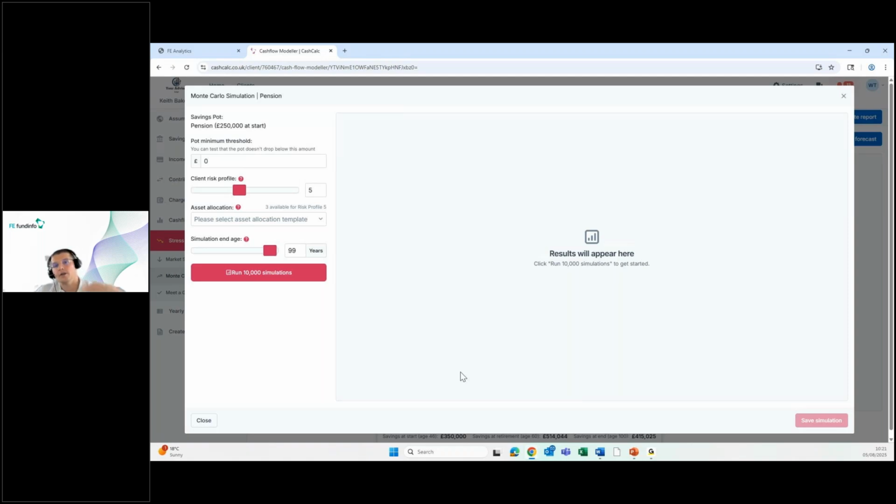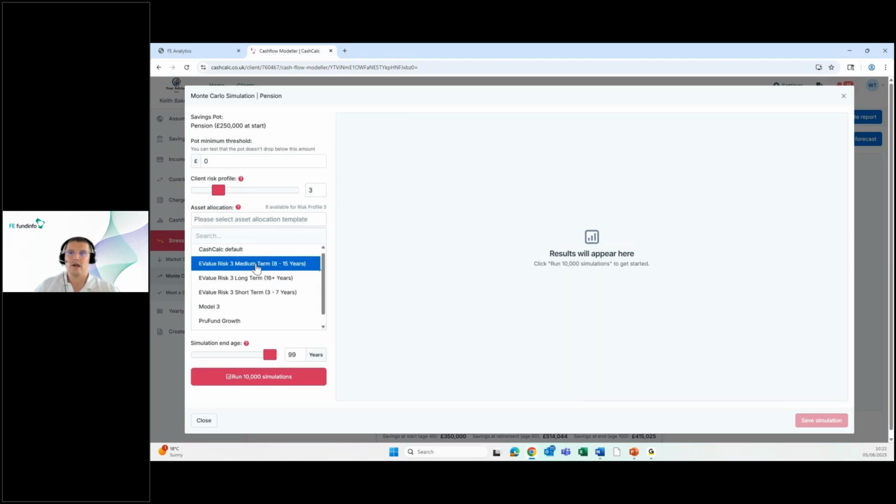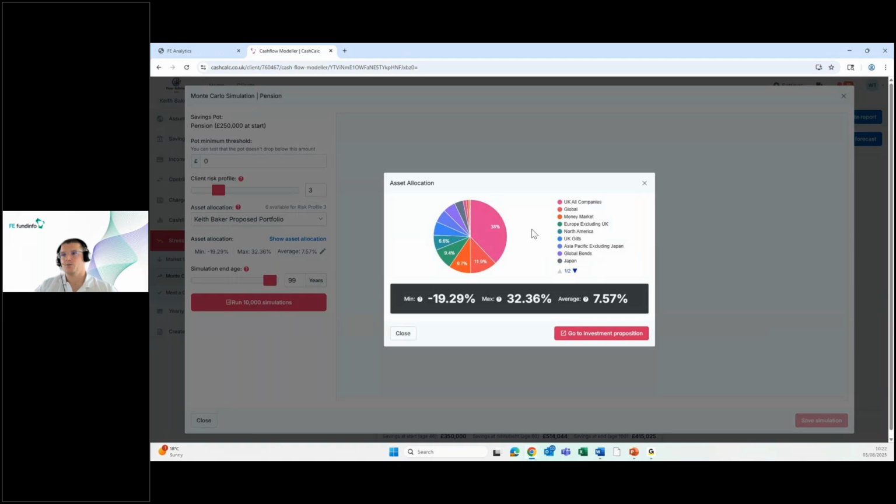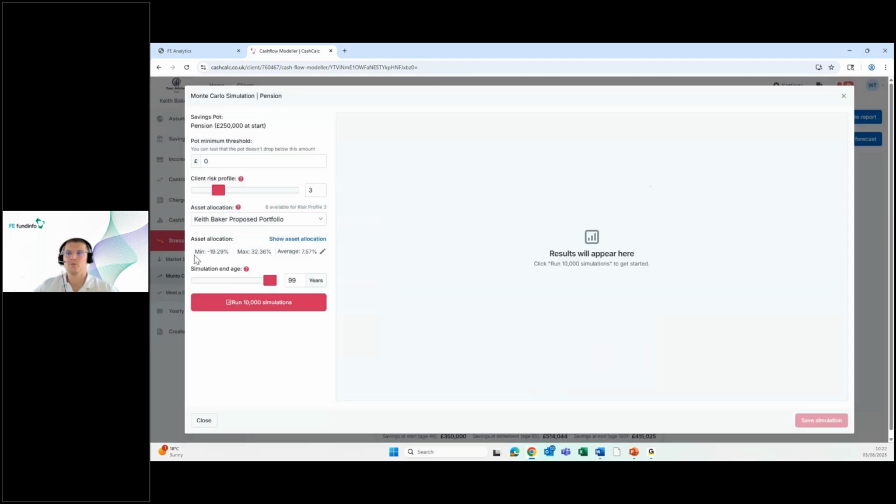So as I said, when I pulled in the asset allocation breakdown for those models, within the investment proposition tab, I linked them to the risk profile 3. So in this instance here, I can search client risk profile 3. When I select the drop down option there, the asset allocation breakdown of that proposed portfolio will pull through. And again, if I wanted to see what that looked like, if I press show asset allocation breakdown, it will pull through with the pie chart. And the system also pulls through the minimum, maximum drawdown figures as well.